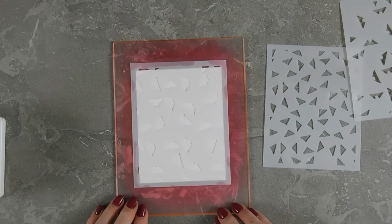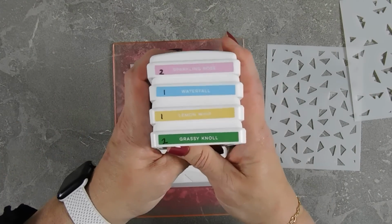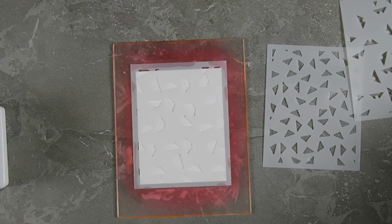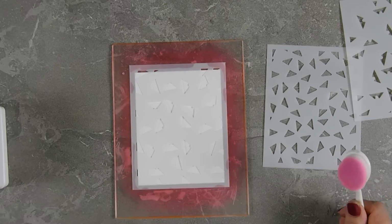Now I'm going to play a little bit of music for this background. The colors of inks that I'm using are from PINKFRESH Studio. I tried to pick colors that match this. Okay, but I'm going to do a little inking, and I'm going light and dark, you'll notice. But when I'm done, I'll catch you back.